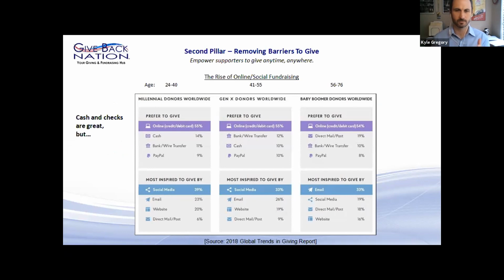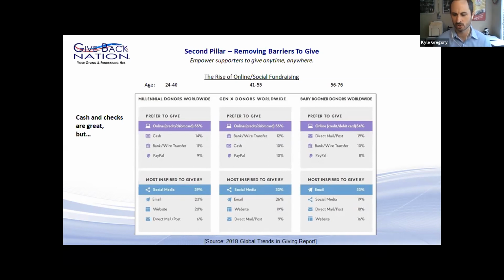This just gives a quick snapshot. These stats are a couple of years old, but they probably increase from now. And again, statistics, take them as you will. It really matters who you're asking. But I think this is a pretty good snapshot. Cash and checks are great, but no matter the demographic, no matter the age, people are preferring to make it easy to give online. Cash and check are 100% donations. You don't have to pay processing fees and things like that. But if you want to make sure you get the funds, and someone's in the mood to give, make it easy.